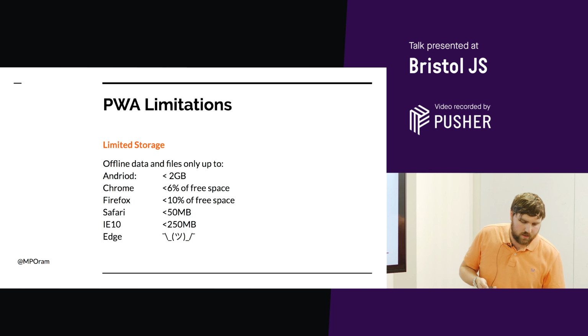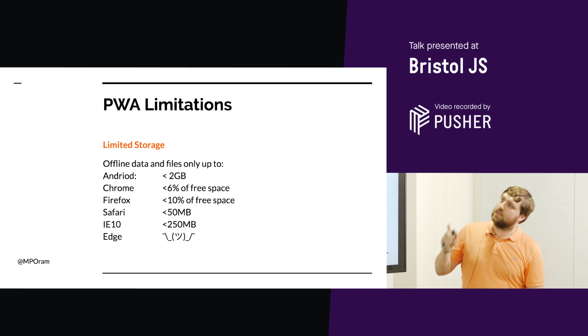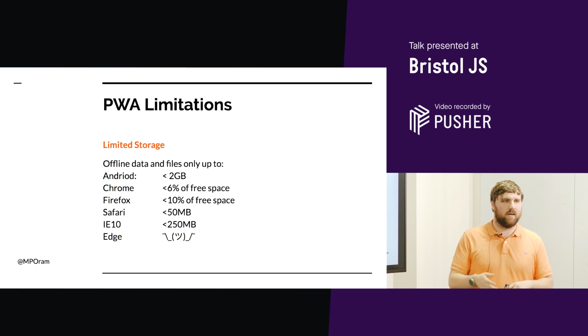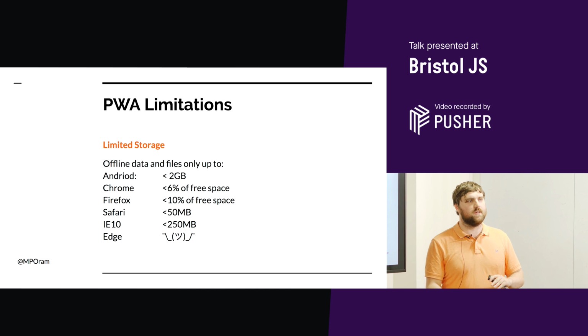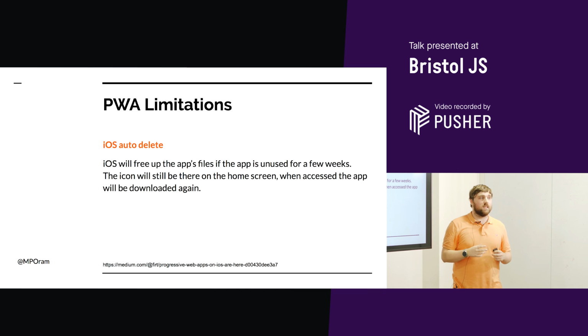So yeah, who knows? The only plus side of this actually is that on desktop devices, there's unlimited storage. None of these limits apply. We can just store whatever we like because it's a desktop, obviously. Well, limited by the amount of hard drive space you have. Other limitations: iOS just likes to randomly delete your data.